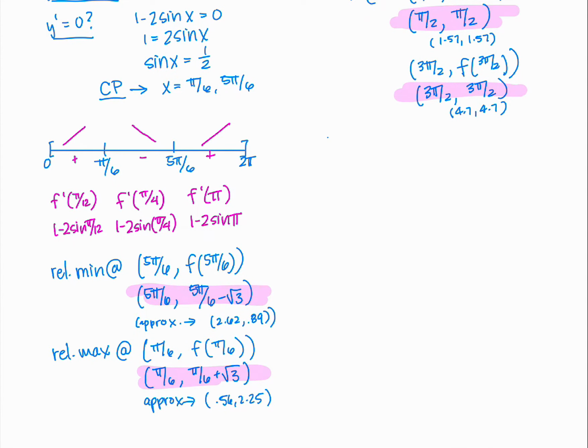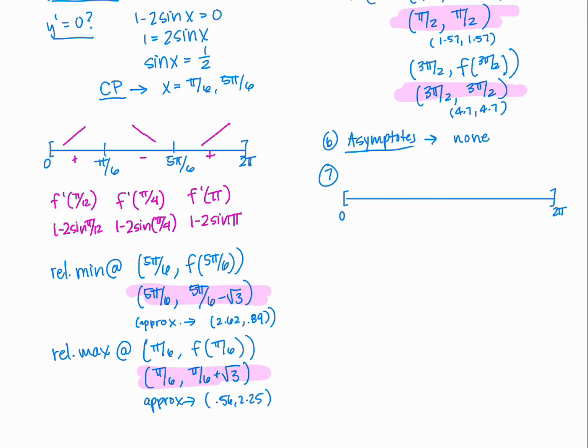Step 6, we're going to do asymptotes. This function is going to have no horizontal asymptote, no vertical asymptote, and no slant asymptote, so it's kind of quick there. And then now for the very last step, we're going to put everything together and graph. So what I like to do is to draw one big number line that has everything from the increasing, decreasing, and from the concavity testing all on one number line to help me sketch. So I do know that I'm only looking from 0 to 2 pi, so I'm going to put those on the end.